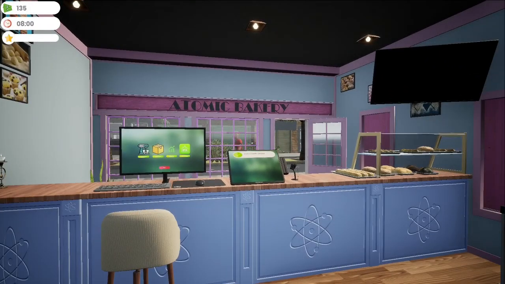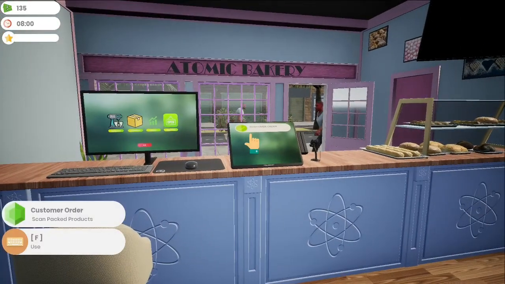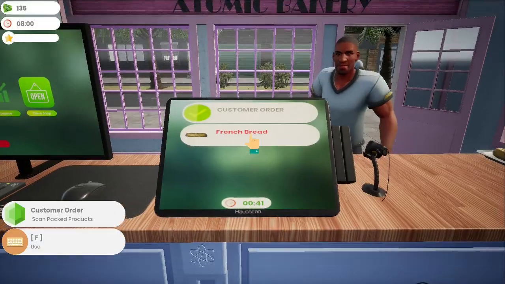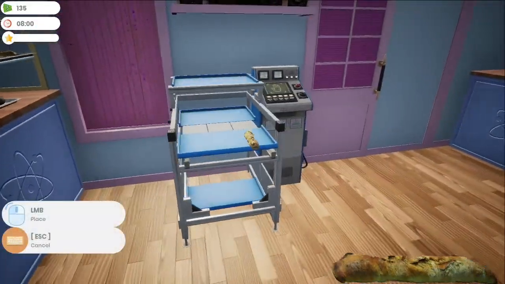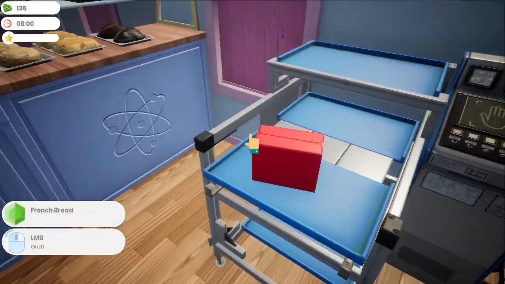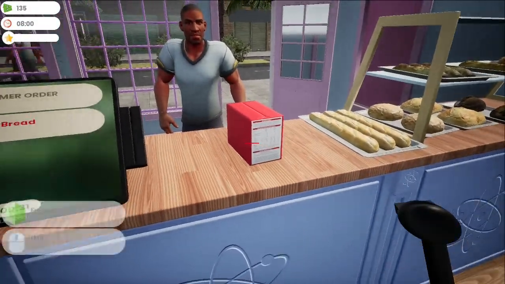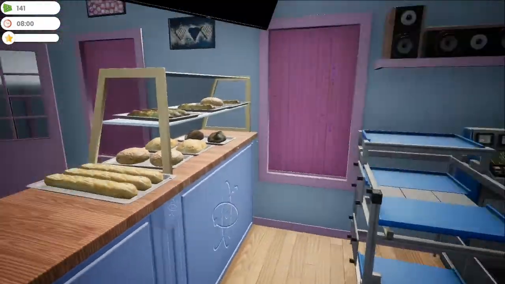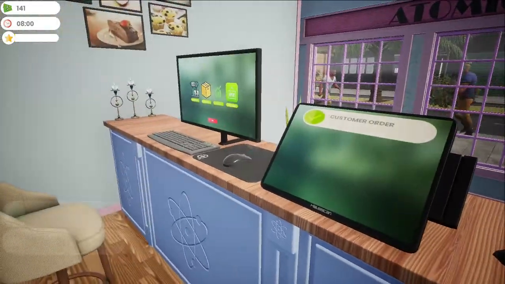Now, the main thing is just waiting for people to come in. It's only 8 in the morning. I'm sure we're going to get quite a few customers today. Okay, you want some French bread too? Nice. We just made some fresh ones, but you can have the old ones. Now, what could make it faster is if I just packaged them all up and just left them up here. But I think that defeats the object of the game.